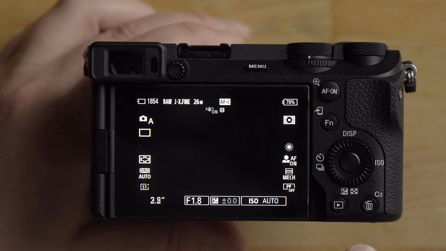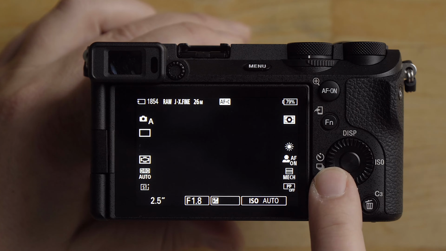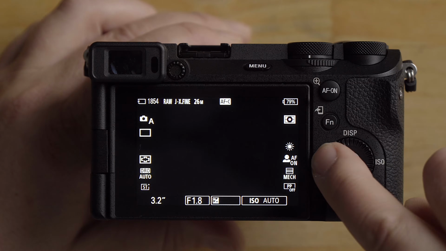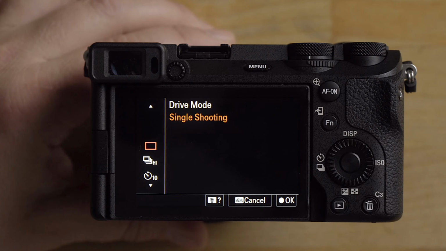All right, so one other thing while we're in photography mode, what I wanted to show you guys is this button right here. There's also buttons to get to this stuff as opposed to the function menu, but if you hit this button here on the left-hand side, this will bring you into drive mode. Now, this isn't really autofocus related, but it kind of is, because if you're tracking moving subjects, whether you want to take one shot or consecutive shots, you're going to want to have consecutive shots enabled most likely. This is where you would go to do that, drive mode.